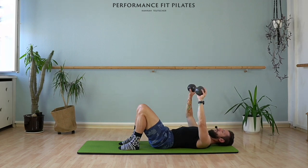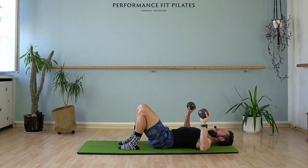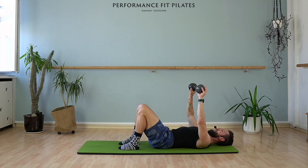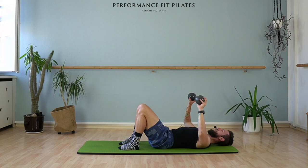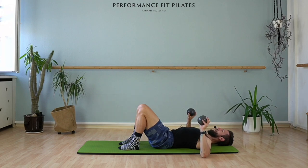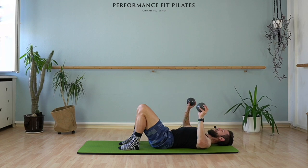One thing that sometimes can happen is that we lift the shoulders too much. So gently, slightly pull your shoulders away from your ears. Good. Up. And it doesn't have to be super heavy. It's just moving from your shoulder joint. Let's go. Four, up and down. Three, two, good. One last time.